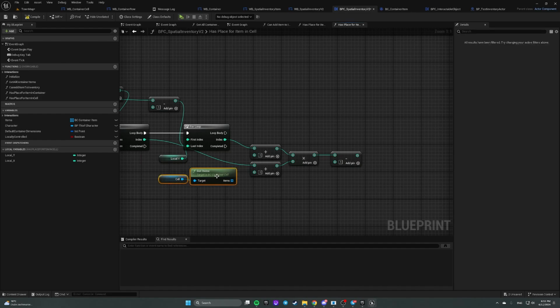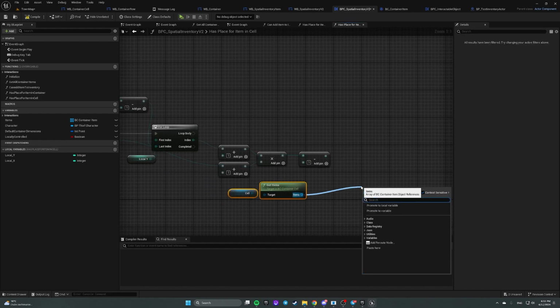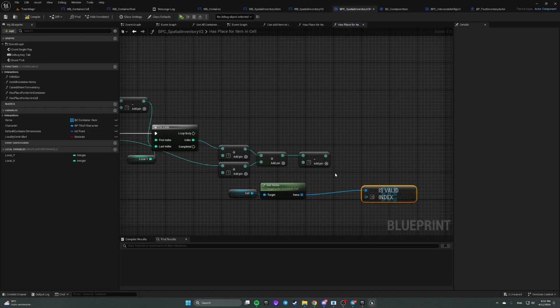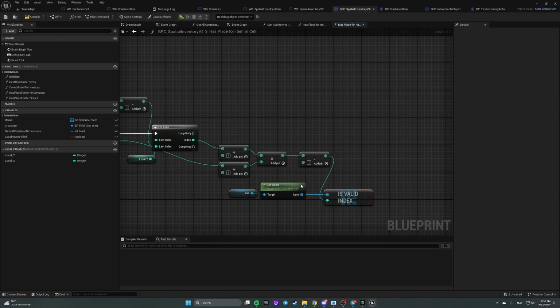So now when we have an index, we can check if the item is valid at this index. So we're gonna check if this index is valid for this array, so it is in bounds of the array.